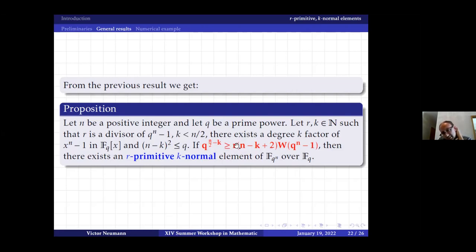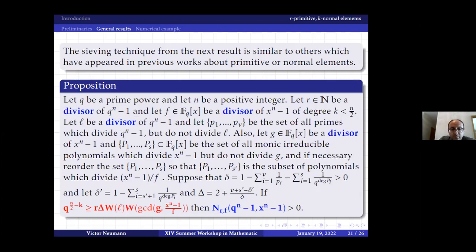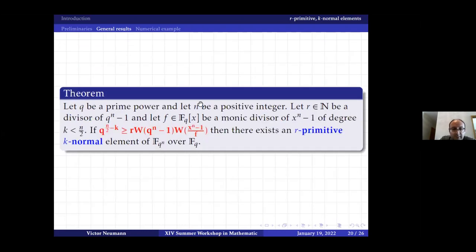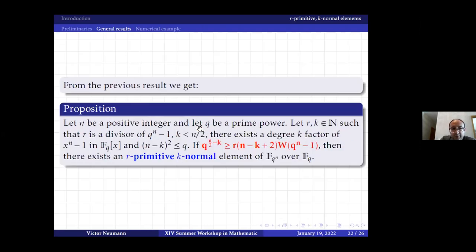What is good here is that this is linear, okay? And normally when you do a substitution of this, you may do this as it's a power, okay? It's a power of 2. So here is a little better than that when (n - k) squared is less or equal than q.